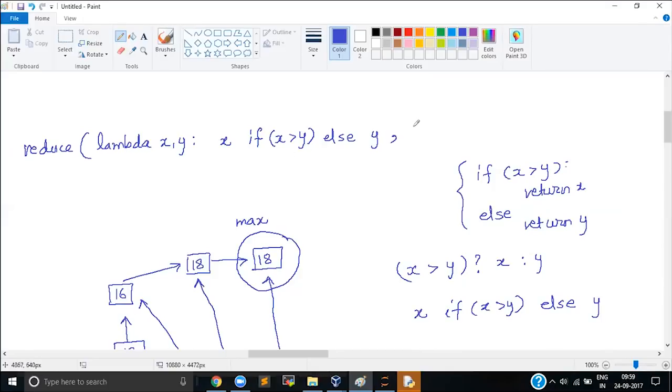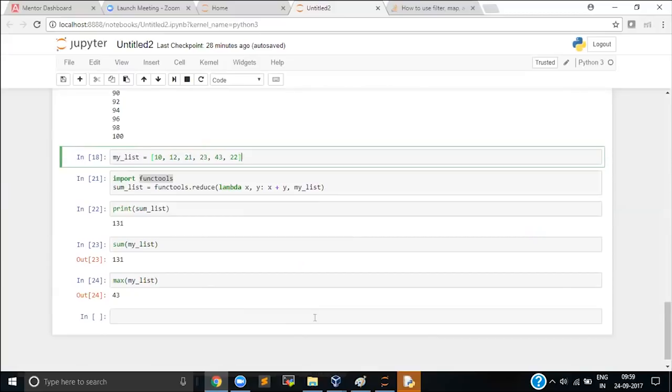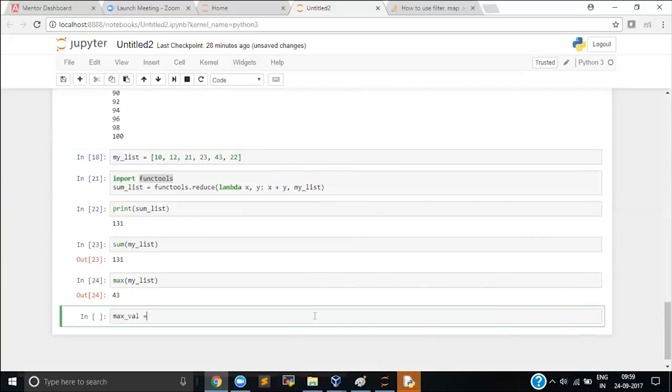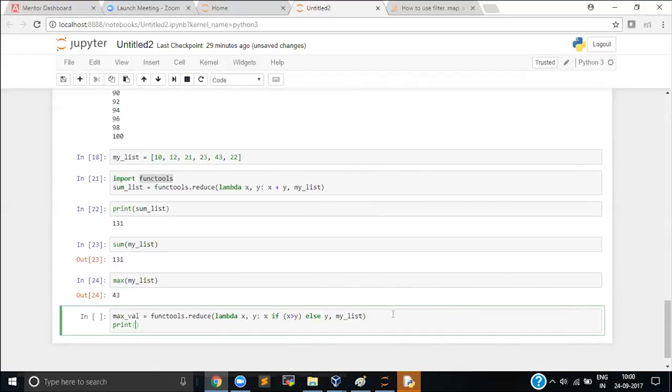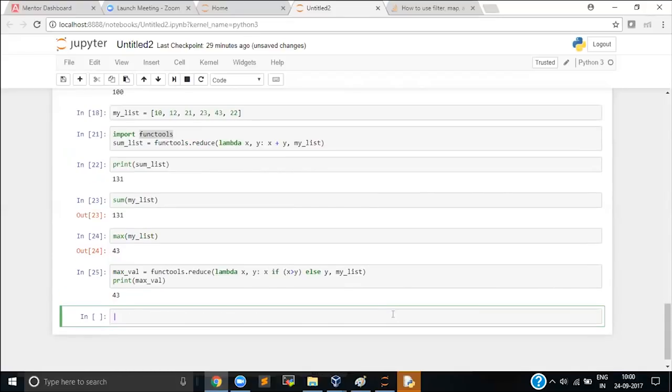So this is what the function is doing, and you will try to run this over my list, and then you will get the max number. So you can quickly check this out as well. Suppose you want to take what is the max value, you can try. So if we try to do this, and then if we try to print the max val, it will have the same result. So there are some inbuilt functions also to do that, but there are certain situations where your lambda functions can be helpful.